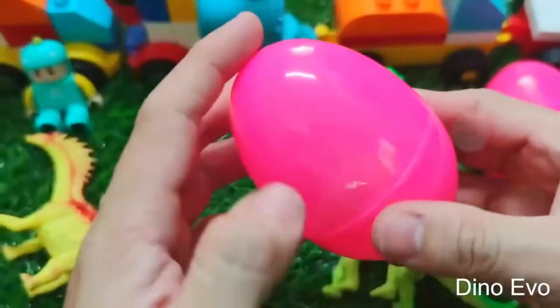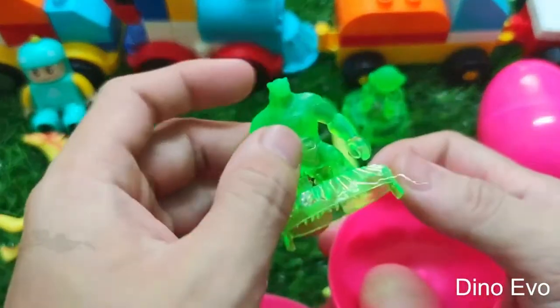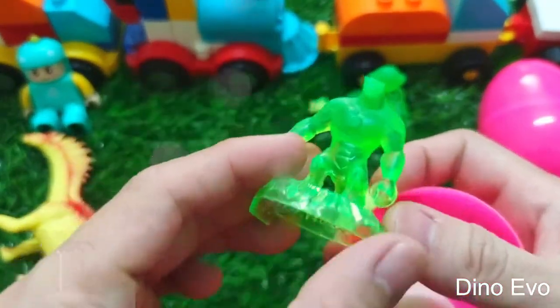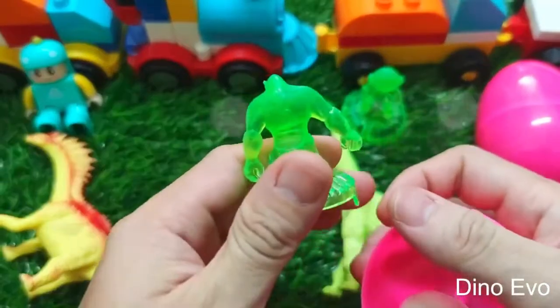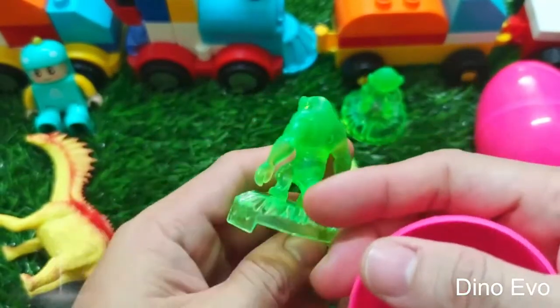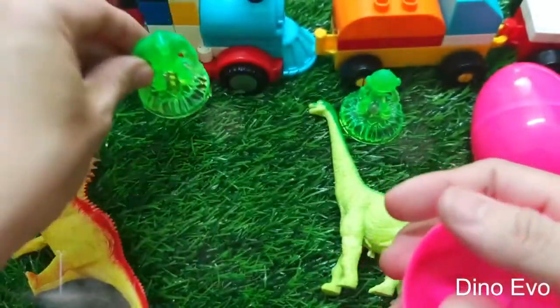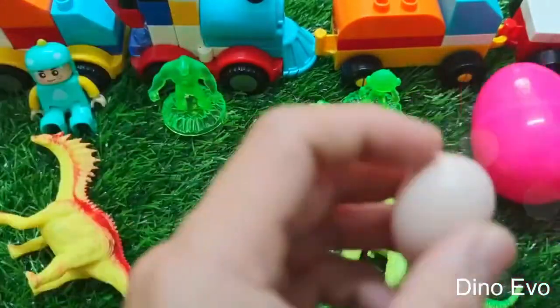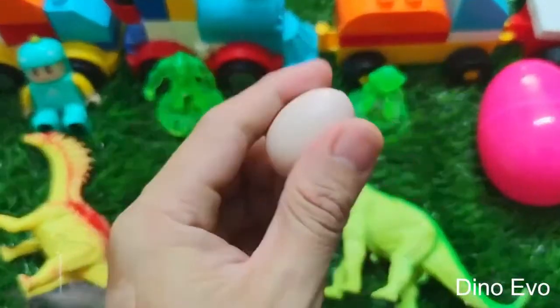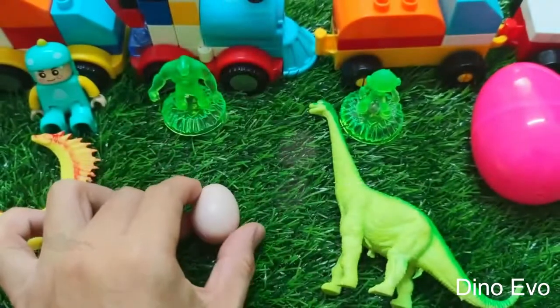Lift up the egg and open it — oh, it's another monster from Finton guys! And like last time, do any of you know the name of this monster? Leave your answers in the comments down below. And here's our main item — another small egg. Wow, okay let's incubate this one.